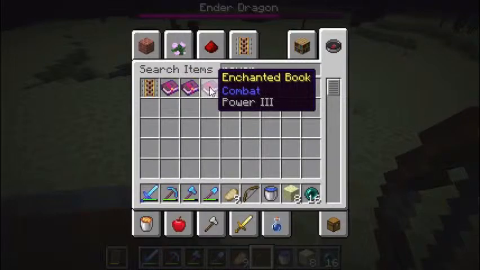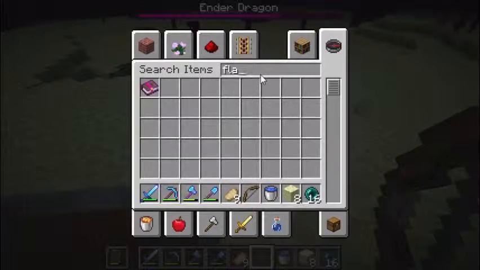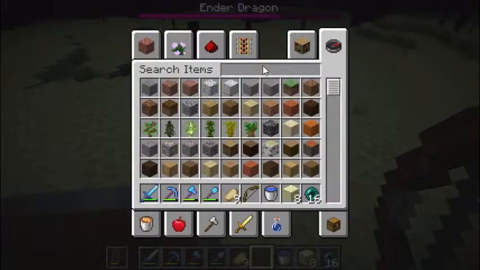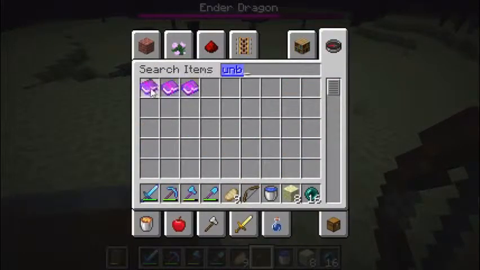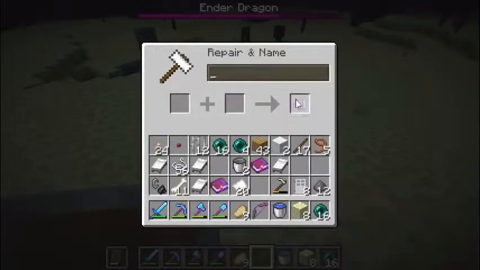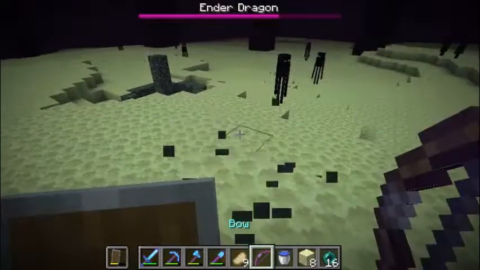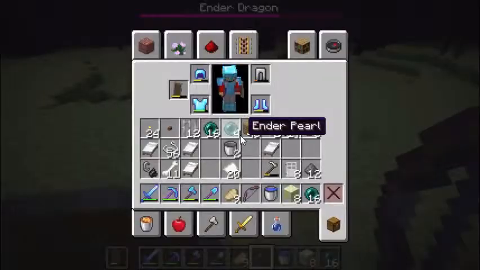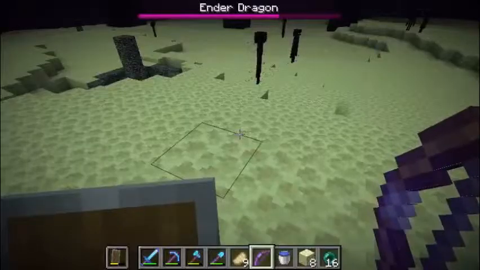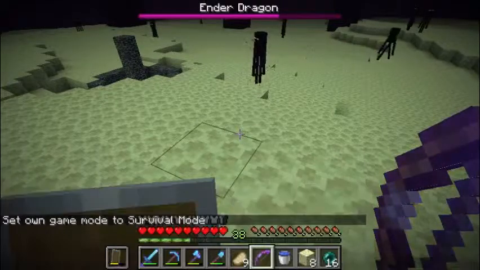I know I had power 3. I had flame. And I had unbreaking 1. Oh, wait. I'm also gonna give myself some arrows. There. I'm sorry I had to do that, but there was no helping it. The dragon fight wouldn't have been progressible without it.